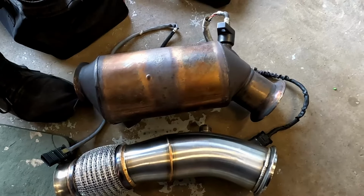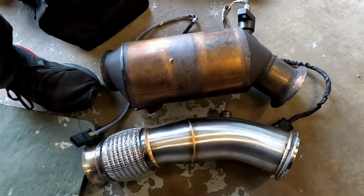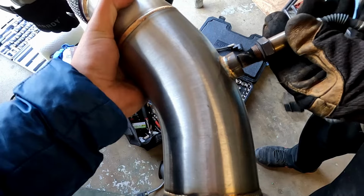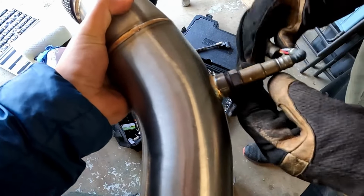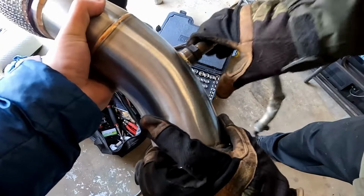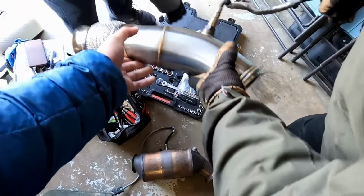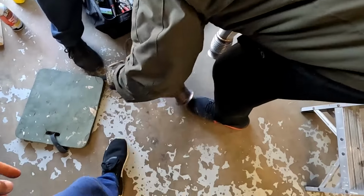Oh, you had that too? You're lucky. You have a longer one? Yeah. We're putting this one on. And these are the sensors. O2 sensors. We can tighten them later, no? Might as well tighten it now. We're working on it.